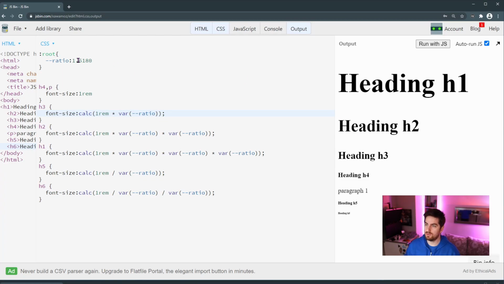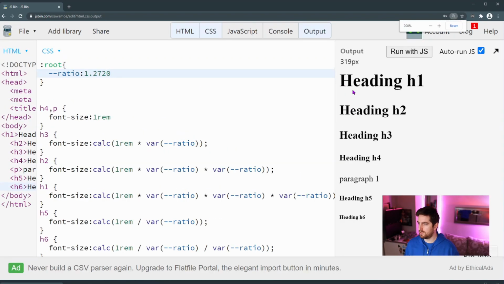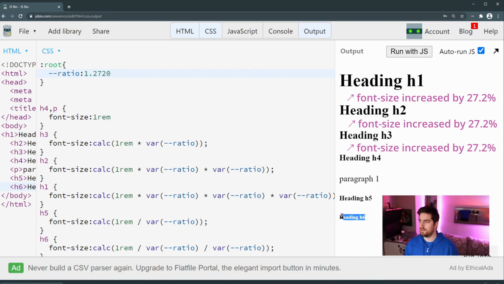So what I like to use is actually the square root of the golden ratio, which goes for 1.28, if I'm not mistaken. And now we have a very nice hierarchy, a very nice scale. The smaller headings are not too small, and the big headings are quite big, but not too big.